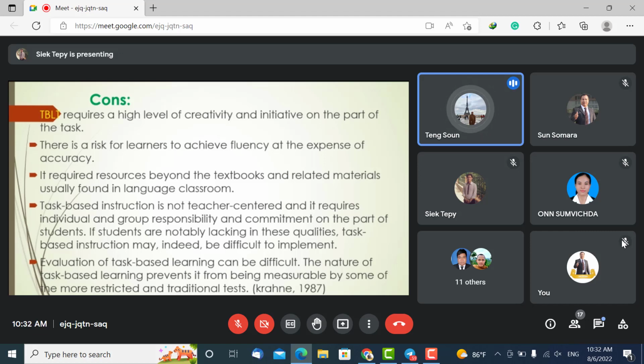So TBLT, as a method or strategy, is hard for the teacher or lecturer to evaluate students with, because this kind of teaching method prevents measurability. Sometimes the score is given based on the opinion or thinking of the teacher, and that can affect the student's score too.